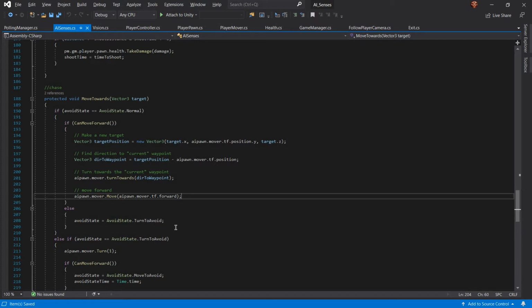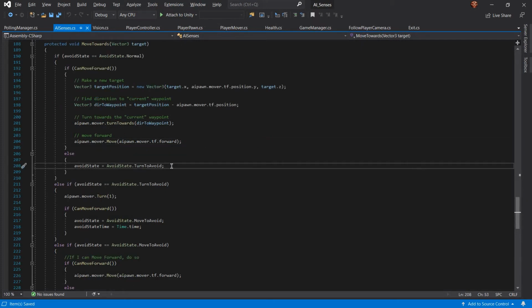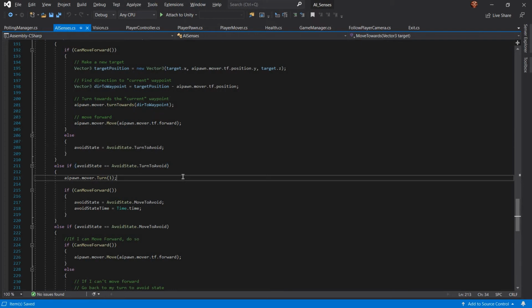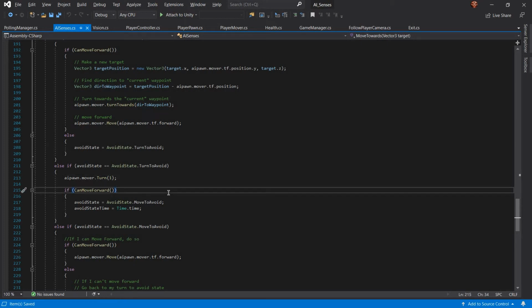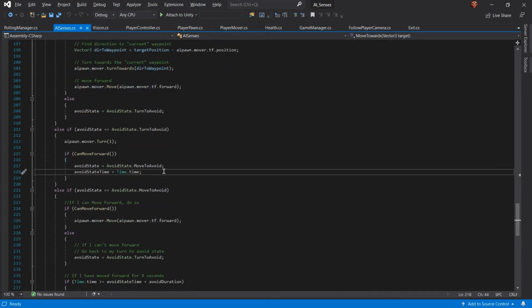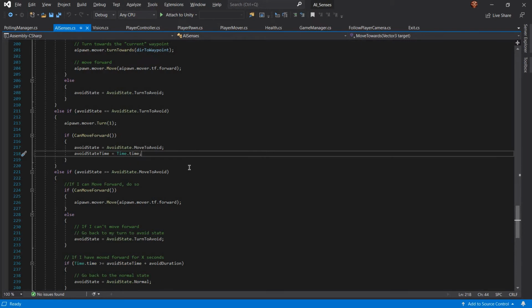Otherwise, if it can't move forward, it'll go to the turn to avoid state. In the turn to avoid state, it turns away from wherever it's looking. Then it checks if it can move forward. If it can, it does the move to avoid, and then records how long it took.